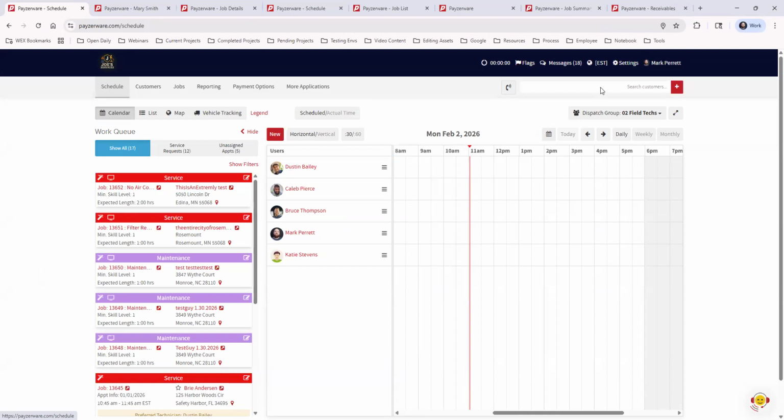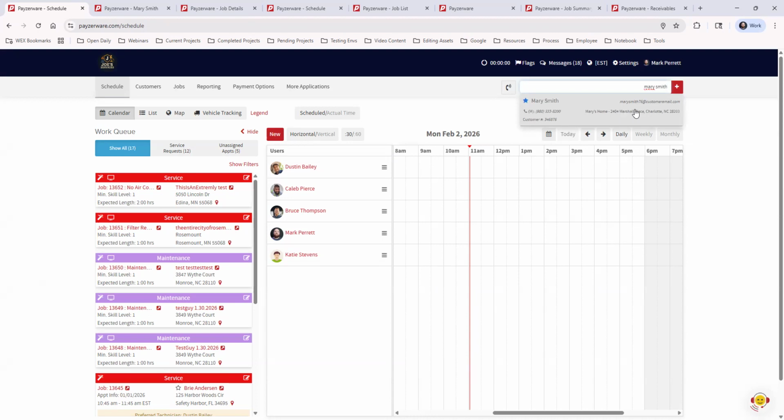And we want to look for our customers. So there's a quick search for customers in the top right. And we're going to search for our customer, Mary Smith. Type their name in. You'll be able to see if they're in your customer list. If they are in your customer list, they will show up here. You'll be able to click on their name and go to their profile page.